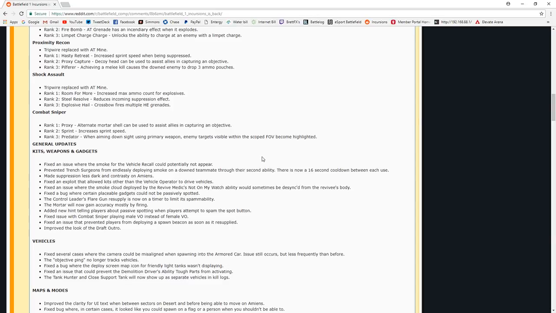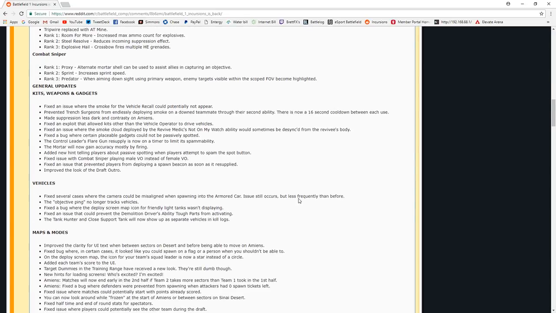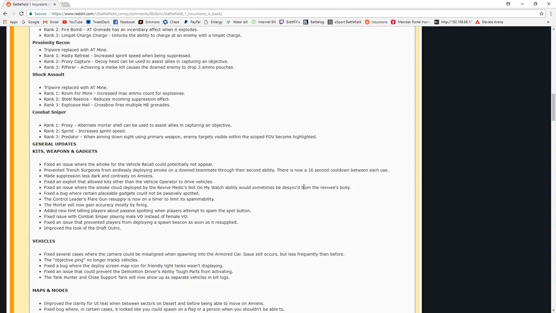So pretty much, I believe the rest of this is done. I don't think that there's anything else that has really been changed. Unfortunately, there is some passive spotting still in the game. You do have a couple of them, like on the combat sniper, where it will highlight the other player.